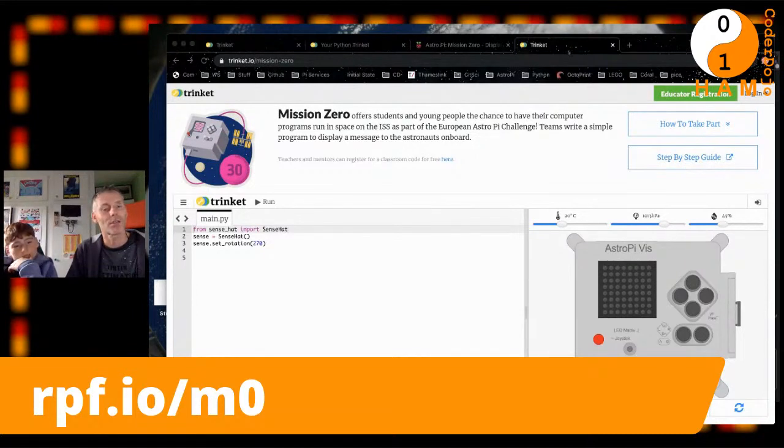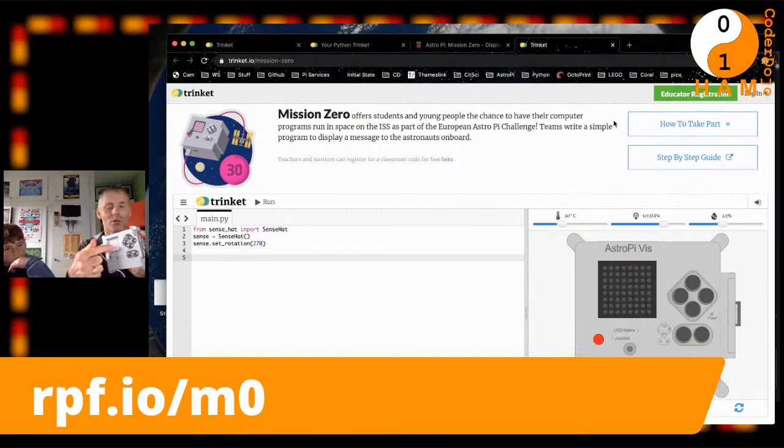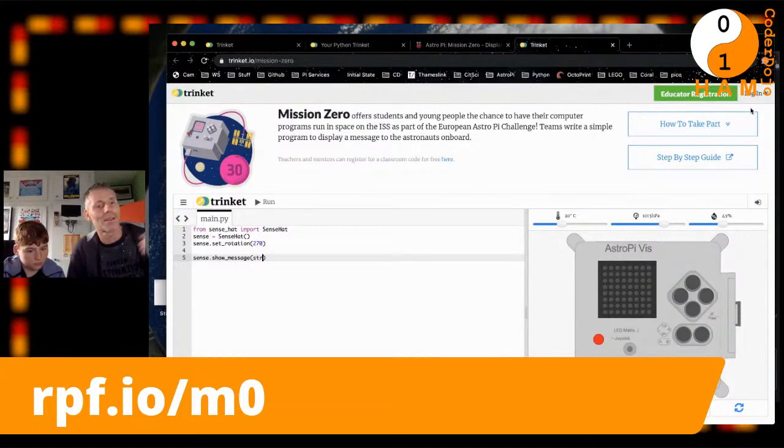The first thing is we need to use the LED screen. So the lights that we saw flickering earlier, we need to send a message to the astronauts. And I know the astronauts in the space station do really enjoy seeing those messages. I mean, they don't sit there all the time watching them because they run for several days because there's so many of them. But when they're working in the Columbus module, they do see the pictures and the messages flickering up, and that cheers them up a bit while they're in space. That's the first thing you need to do, is to send a message into space on the LED matrix.